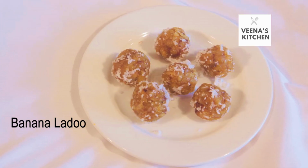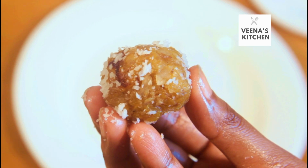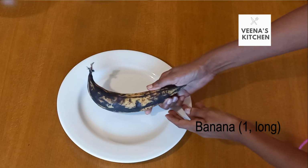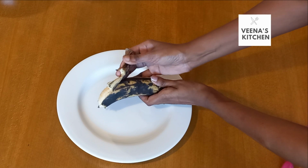I am Veena and today let's see how to make banana laddu. For this we are going to need a banana. This is called Nendran in Malayalam.